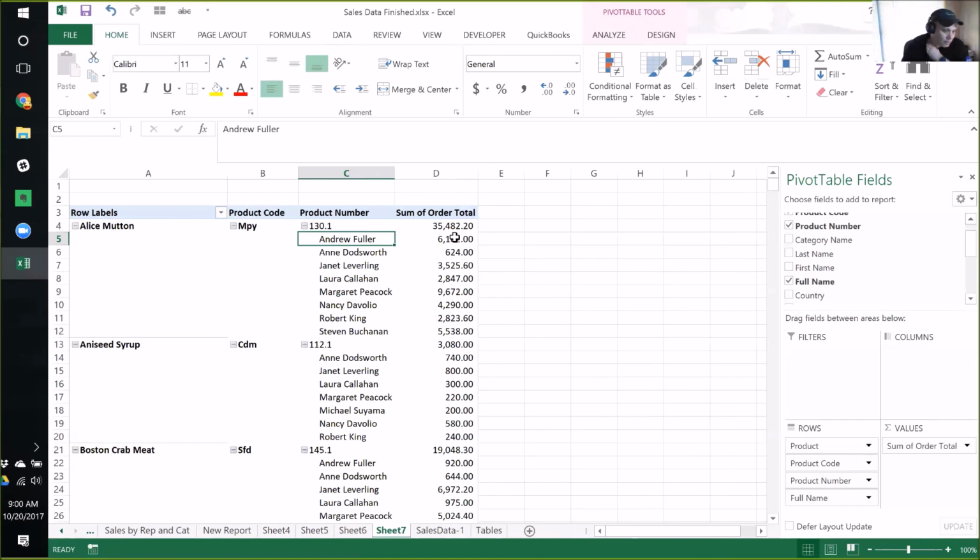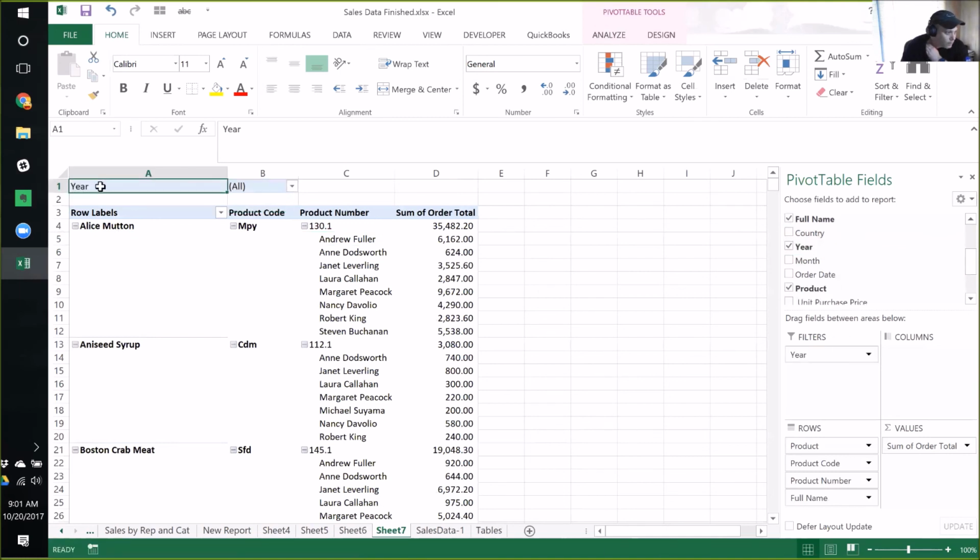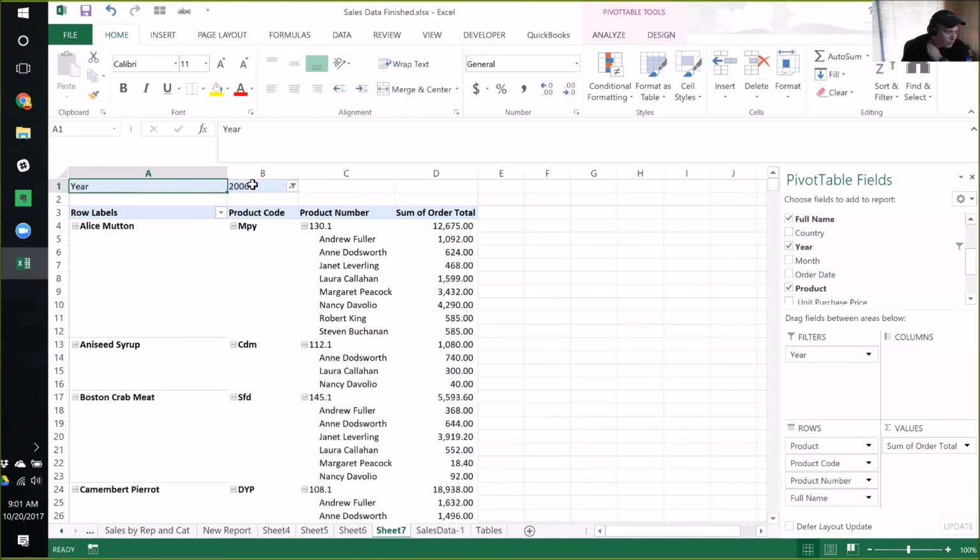And then the last thing is I might want to, I don't know what period of time I'm looking at this for. As you know, the data that we're looking at spans a 3-year period. So what I might want to do is take the year, which I had created, and let's drag that into the filters, right? And now that puts this little filter guy here. So I can say, only show me this for 2006. And it shows me 2006.